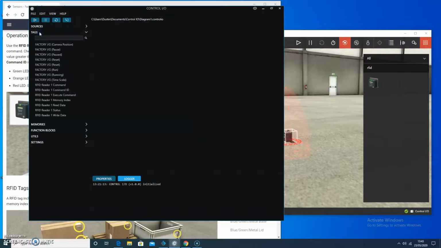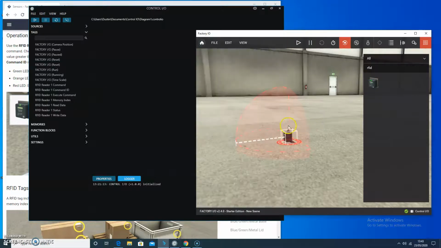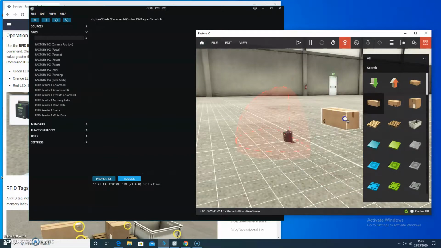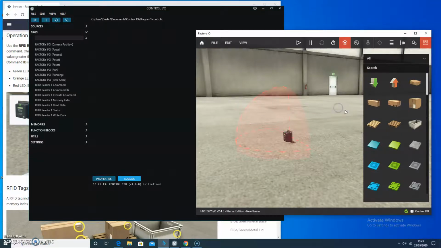I'll go over here in ControlIO, and I can see that now that I've dropped that reader down on the ground, in the scene I have different options available for controlling this RFID reader. As part of our scene, we also have an emitter, which emits boxes. For my sake, as opposed to what I was doing yesterday, I'm just going to take a little box and put it on the ground. If you look in the corner of this box right here, we have an RFID tag.